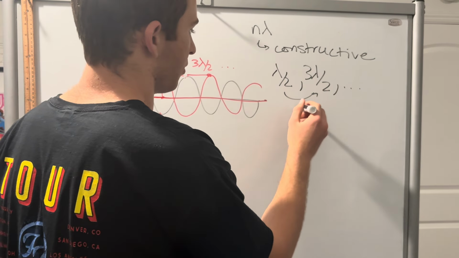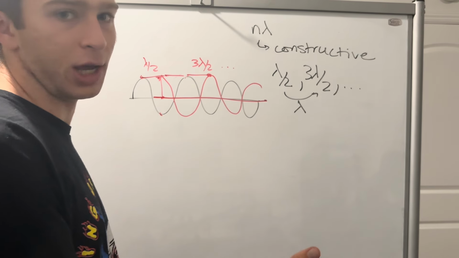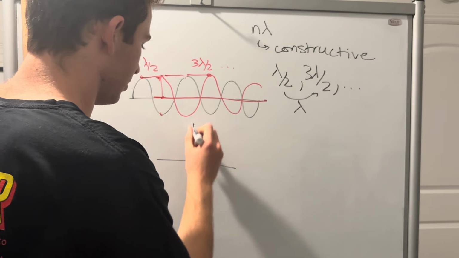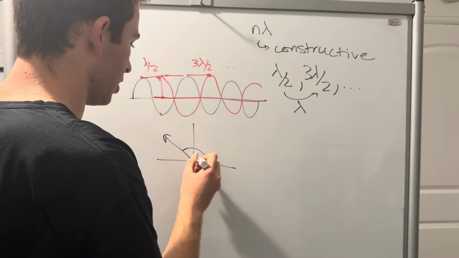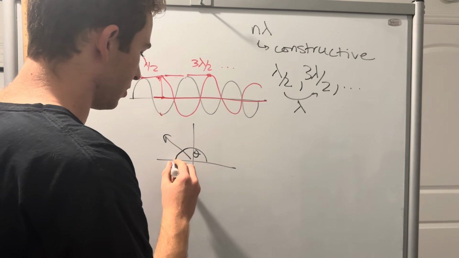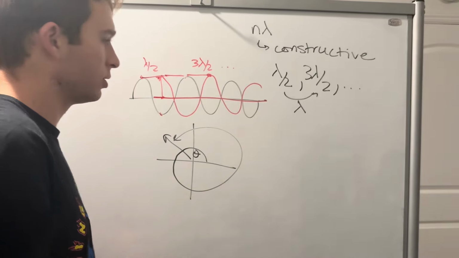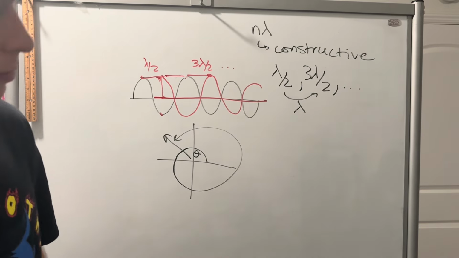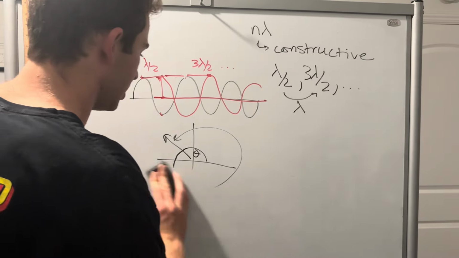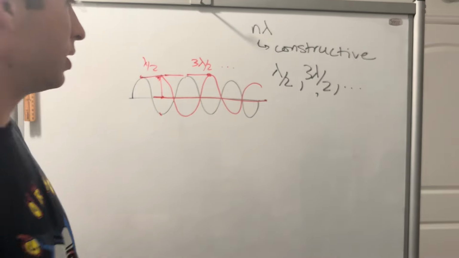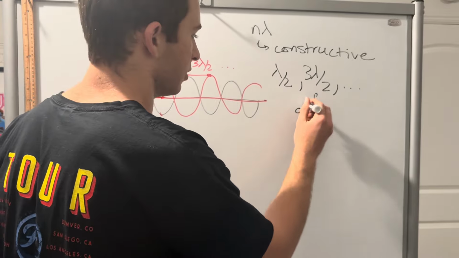obviously it's the same pattern for this. I'm adding a wavelength each time because it's going to restart the cycle, right? If I have an angle theta right here, if I rotate it by 360 degrees, I'm going to get the same angle. So it's the same thing here. And so this is going to lead to destructive interference.